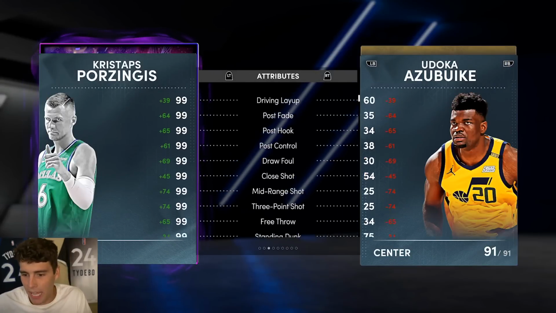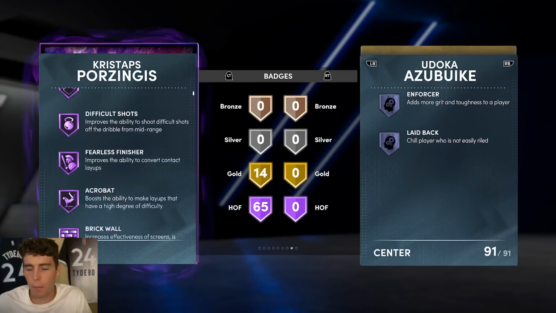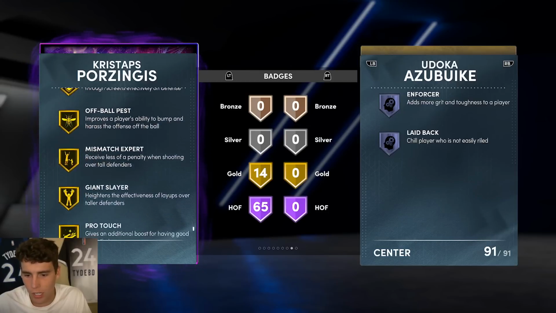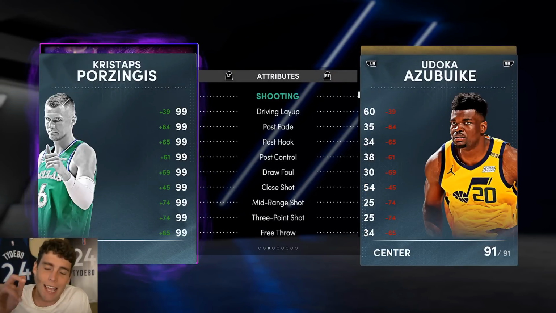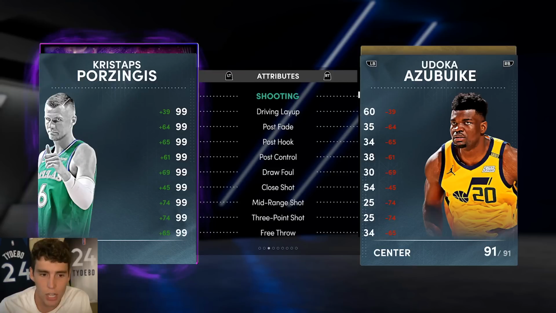And both the Endgame KP and the Invincible KP, they're going to have 99 everything. Both of them are basically going to have every badge you need in the game on Hall of Fame. Like, you look at the gold badges, Teardropper, Break Starter, most of them don't really matter too much. Special Deliveries, the badge he doesn't have, that doesn't matter. The main difference is that Endgame Kristaps Porzingis is going to have base 3, jump shot 3. Invincible Kristaps is not. Okay, that's the first difference.